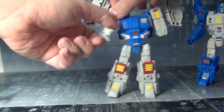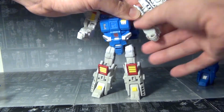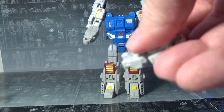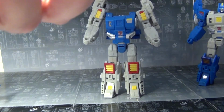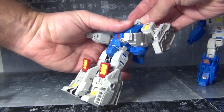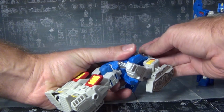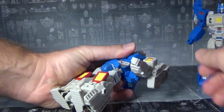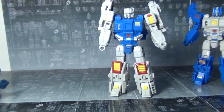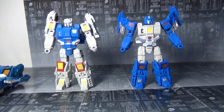Yeah. Bring out the arms, flip these back. Bring out this arm, flip out the hands, bring that back. Grab the headmaster, fold him in half, and plug him into the body, which doesn't always want to cooperate. There we go. And he is in robot mode. And looking quite nice. So, yeah, we got them both in their robot modes and looking good.